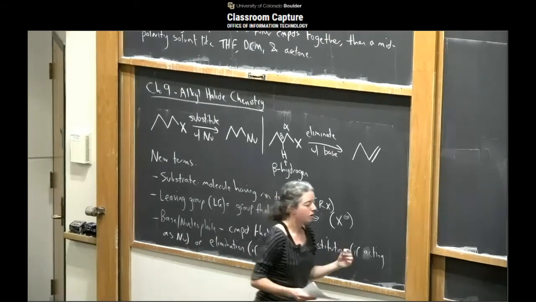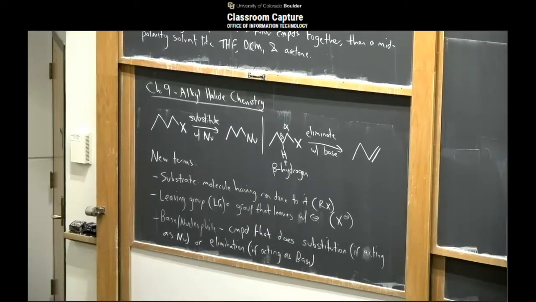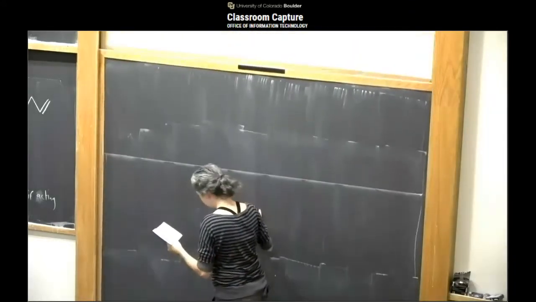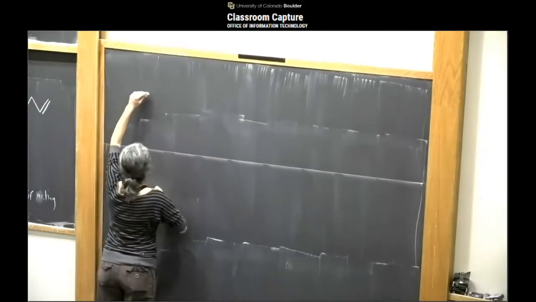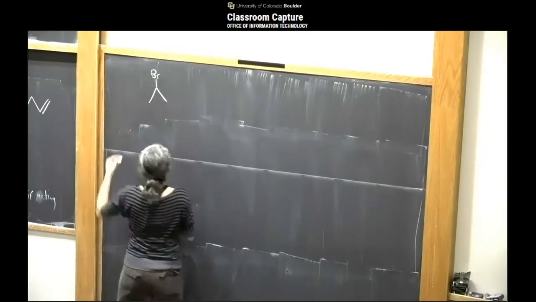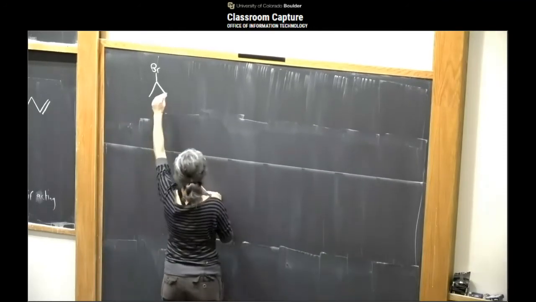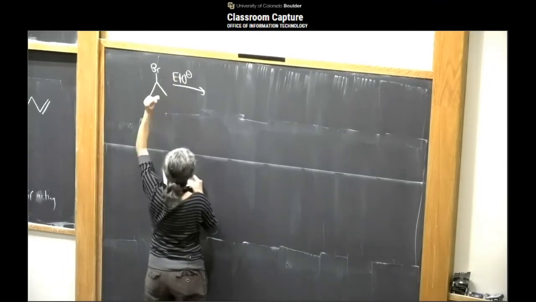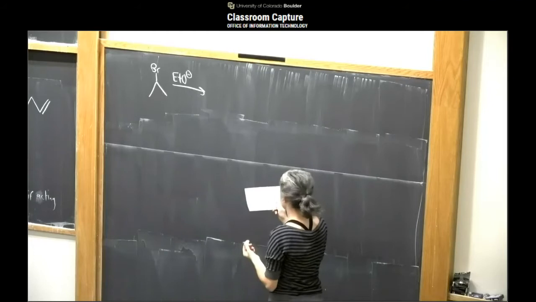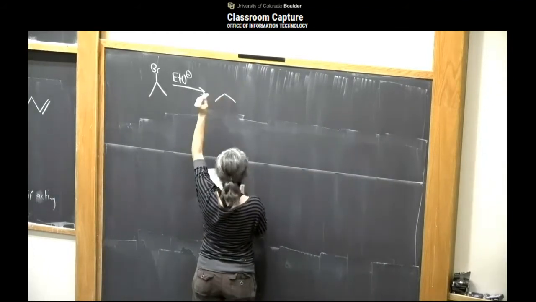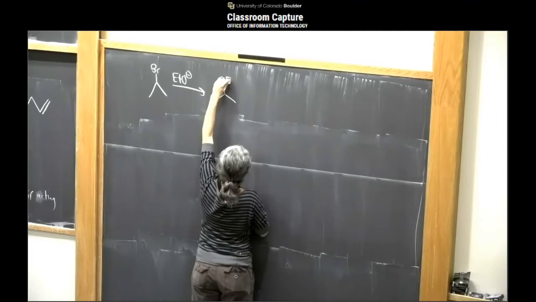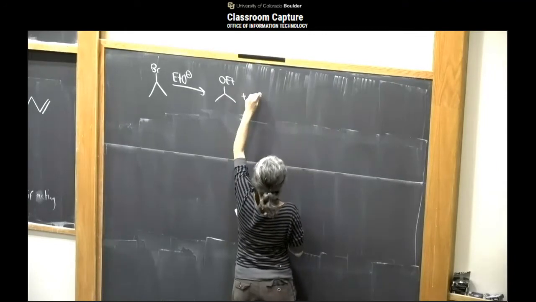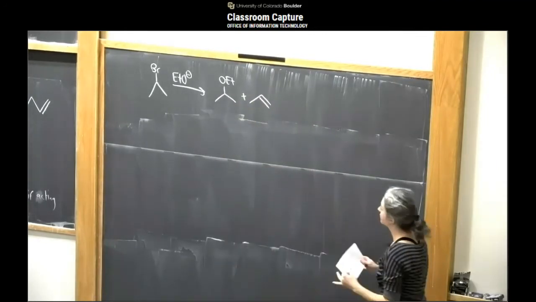Okay, so one example of things being able to pick and choose either job is this particular setup, for reasons that we'll explain later on in the chapter. Say we're using EtO minus here. This one can do a mixture of substitution, where you swap out the halogen for an OEt group, and elimination. So you're going to get both products mixed in together here.